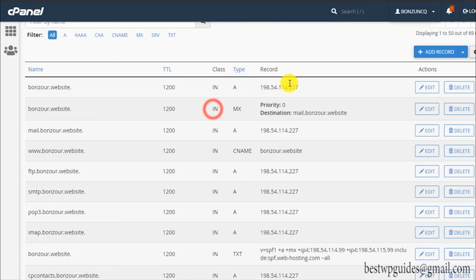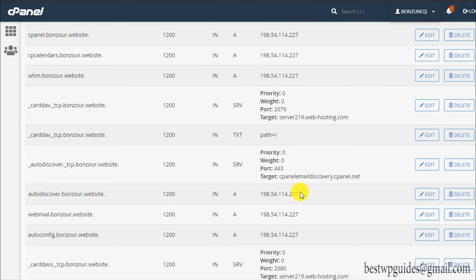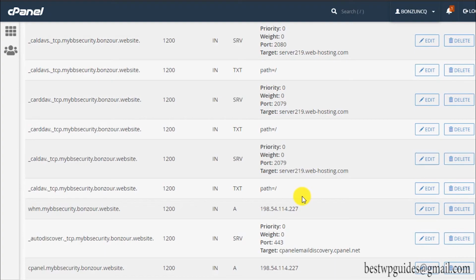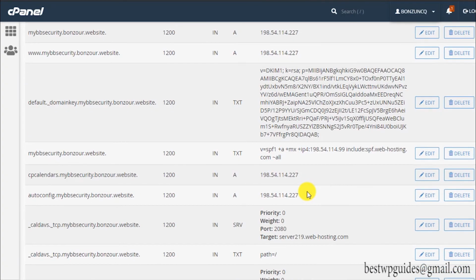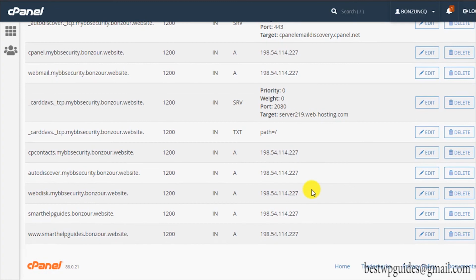An A record is basically a direct IP of your server, and then it has priority also for mails. So all subdomains should have an A record here, and it is a little advanced option. So just don't delete anything, unless you know you don't need that subdomain or something.